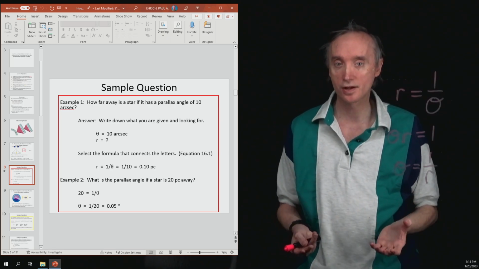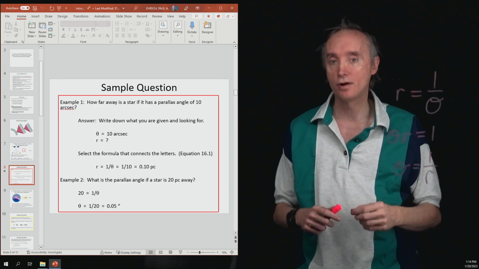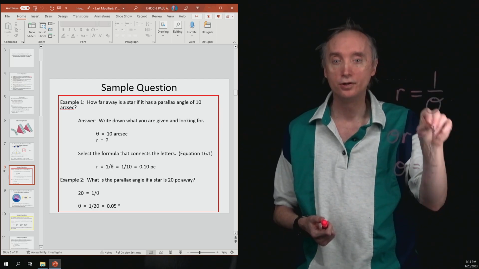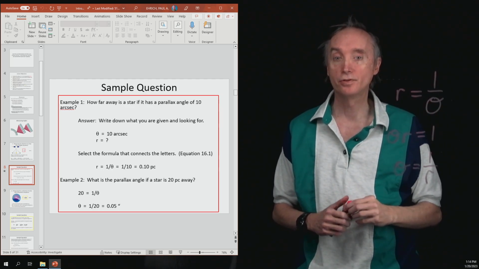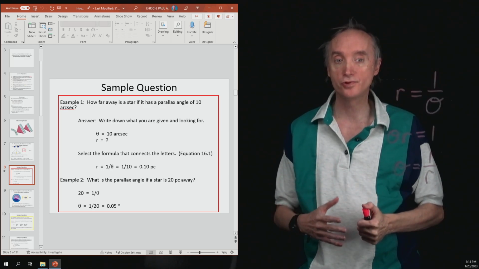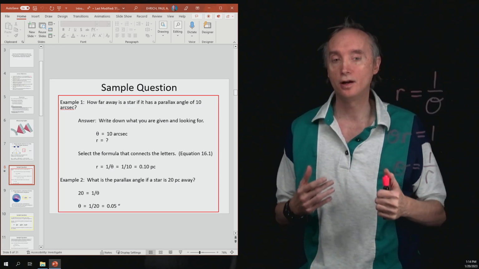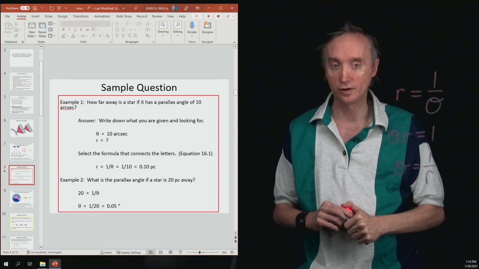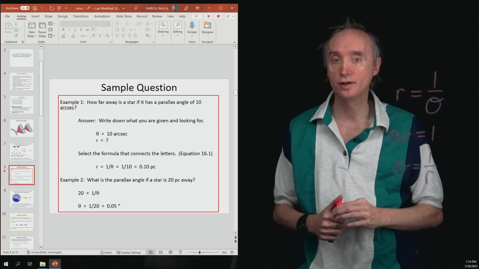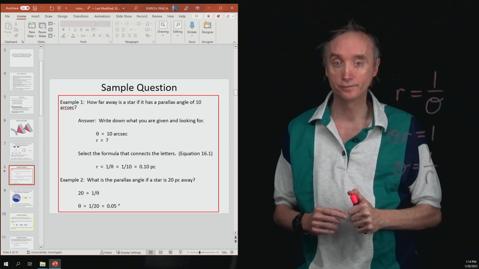But don't leave it just like the number. You need to put a unit on the end of it. So it's an arc second. So you could write the word arc second, or you could put the double tick mark. So now we know how to measure the distance to close stars. So stars that are roughly up to 100 light years away from Earth. Now, if we want to go further than that, we're going to have to use a different means, and we'll discuss that in unit number 4.